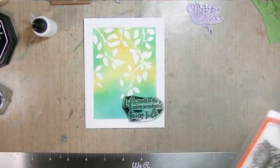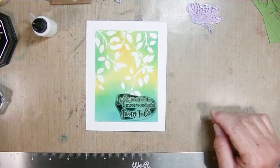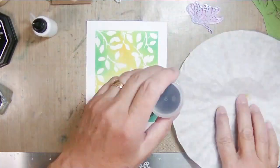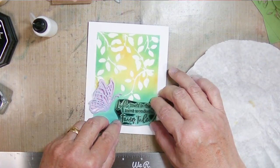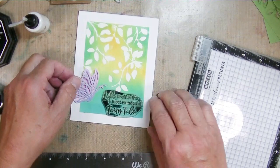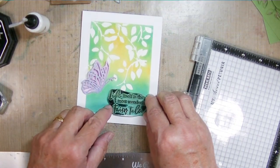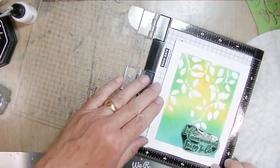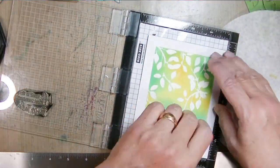And I'm just fussing with my sentiment to try to see if I can fit it in. And it doesn't fit perfectly. It is going to overlap the embossing I already have. So I'm actually going to heat emboss that sentiment in black. And I just got this new black embossing powder from Stampendous. I quite like this black embossing powder from Stampendous. It's really nice embossing powder.